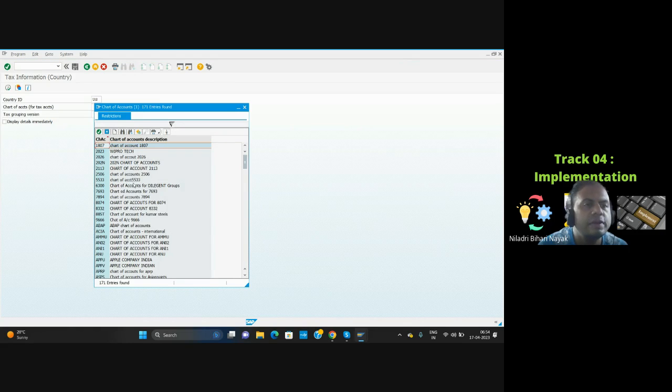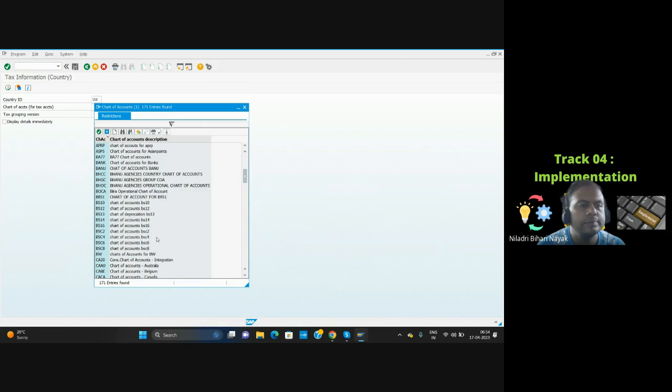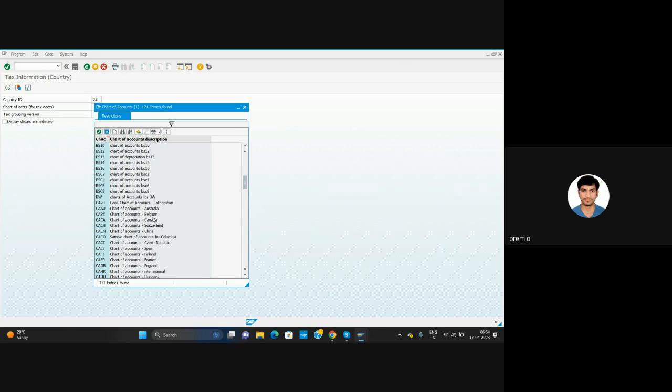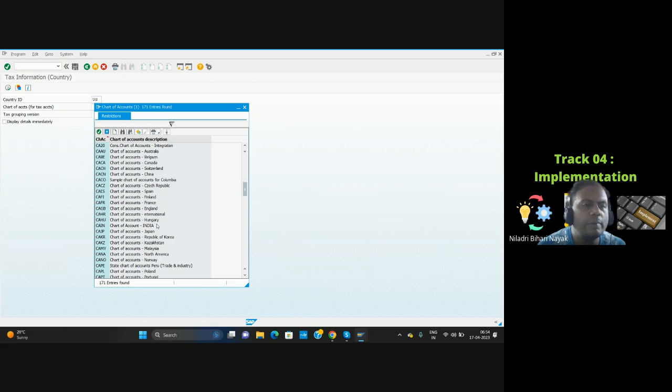Is there anything specific? This is something finance people generally create, and we do not know what is there. If you know anything familiar, you can select that. Ideally, it will be created by finance people. You can choose anything you're familiar with related to US, North America, or something like that.